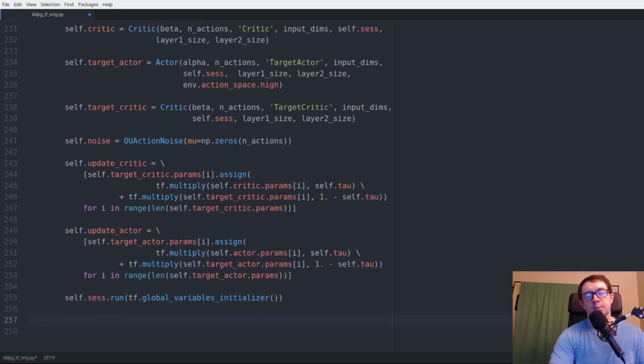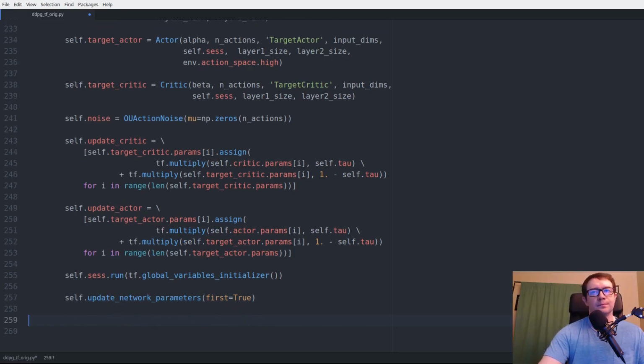And as per the paper, at the very beginning we want the target networks to get updated with the full value of the evaluation networks, and so I'm passing in a parameter of first equals true.